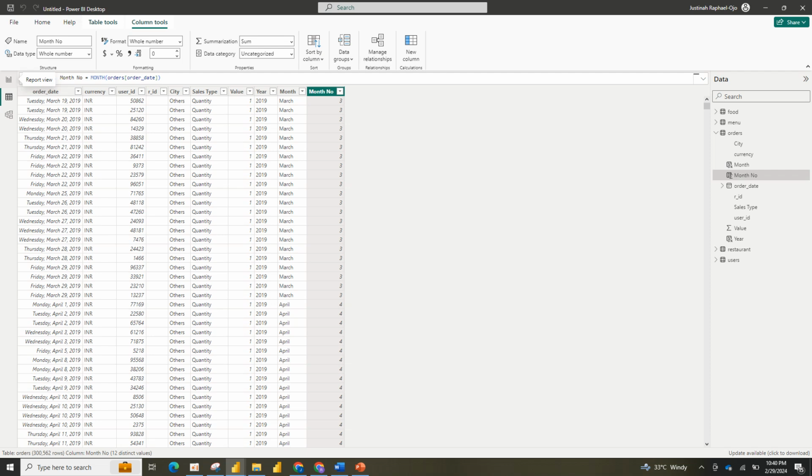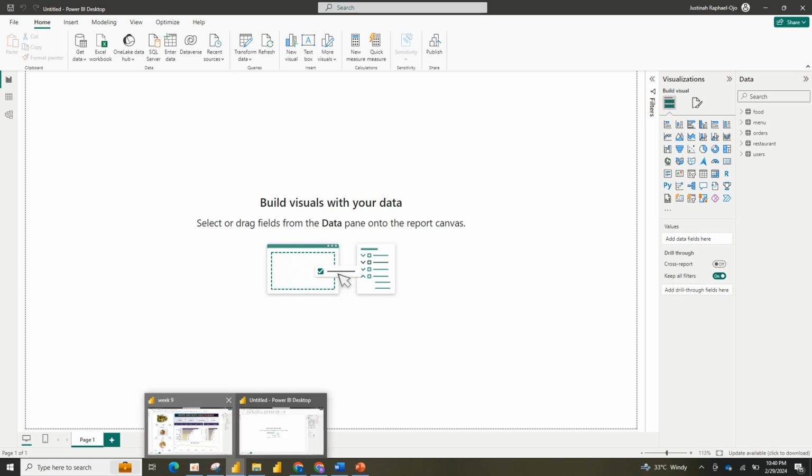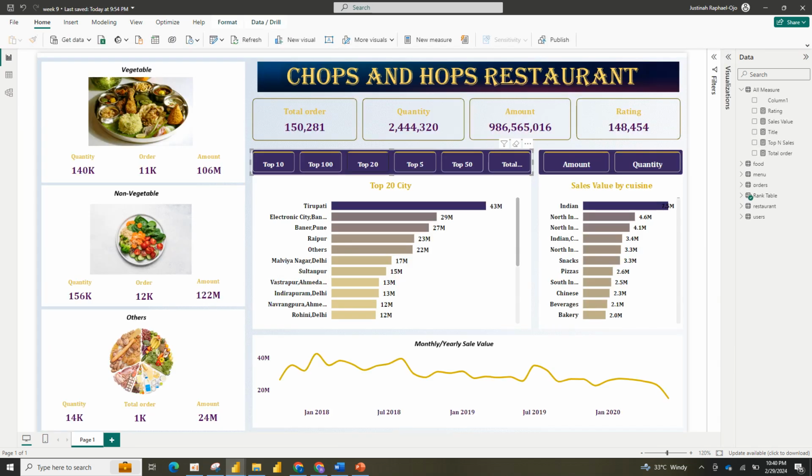So now the next thing that I need to do now is to create a new table. So I need to create a new table for the rank. If you check this particular slicer, I use a table for it. So this is the table's name.